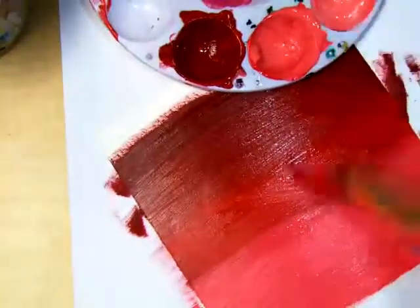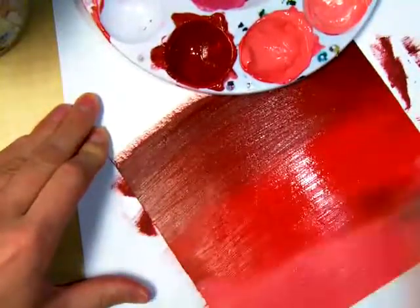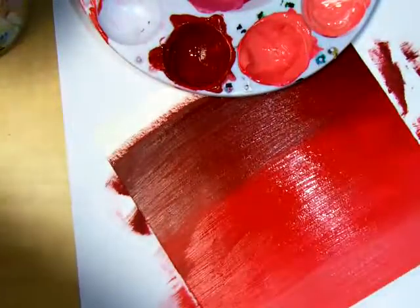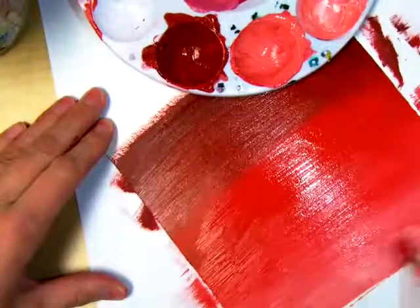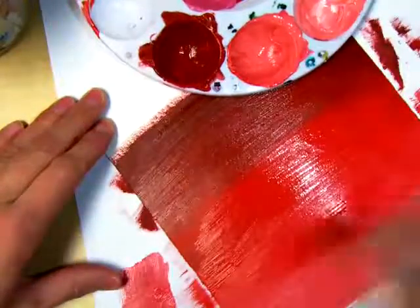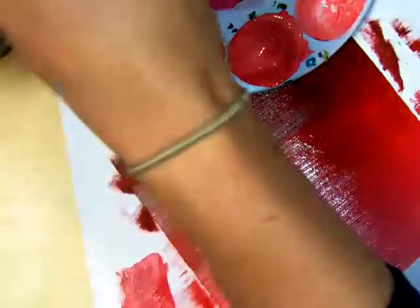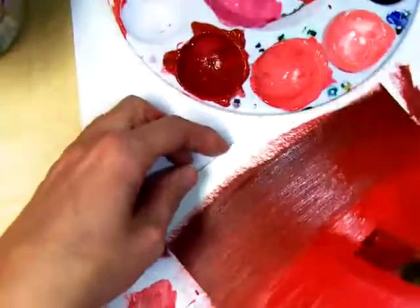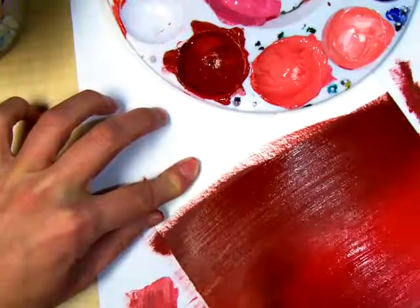So now I'm going to take the pure red hue and put that in the middle. I'm layering, and I'm going to blend that into the highlight so I don't have a stripe. I'm going to wipe off my paintbrush and pick up more of my highlight. It's kind of a back and forth thing — where I add it, and then I go back. I just picked up some more of the straight hue of red and blended that. Now I'm going to rinse this paintbrush and pick up more of my shade, because the shade needs to be really strong contrast. Blend that into the hue just a little bit more.